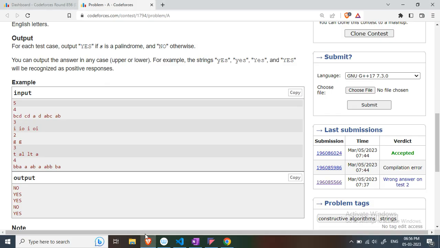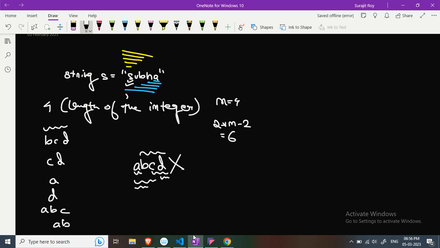We have to check if the string is a palindrome or not. Let's take the second example, IOI. So I am assuming our string is IOI.